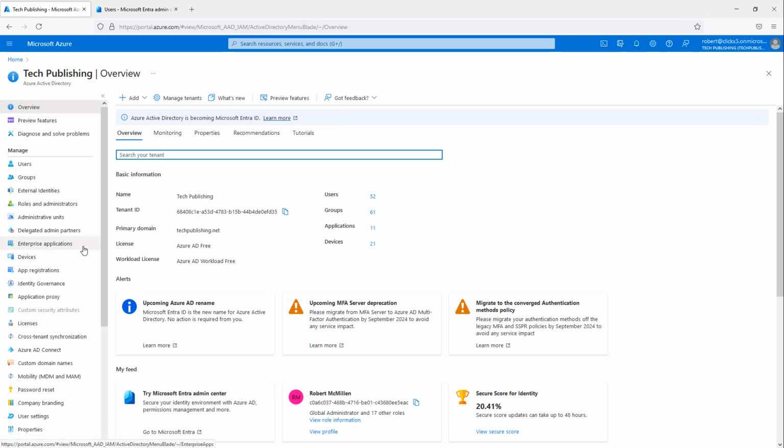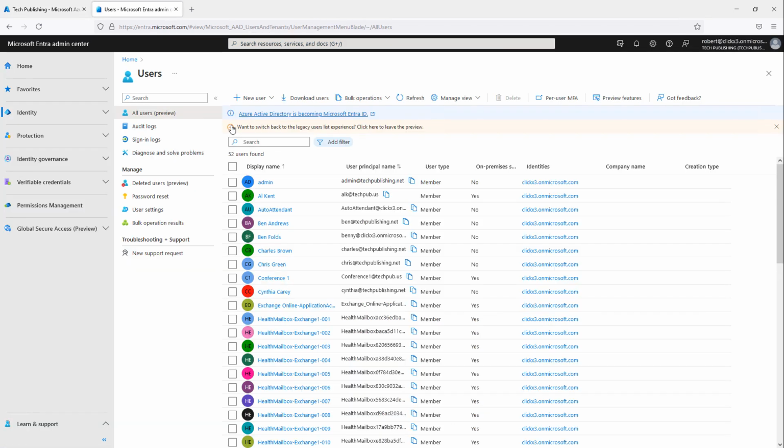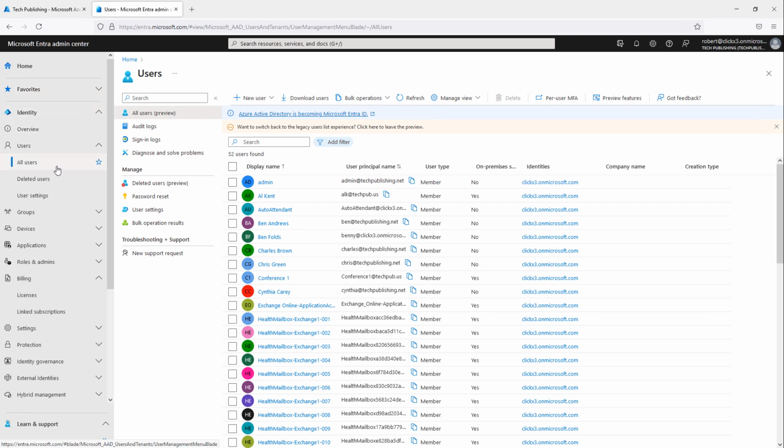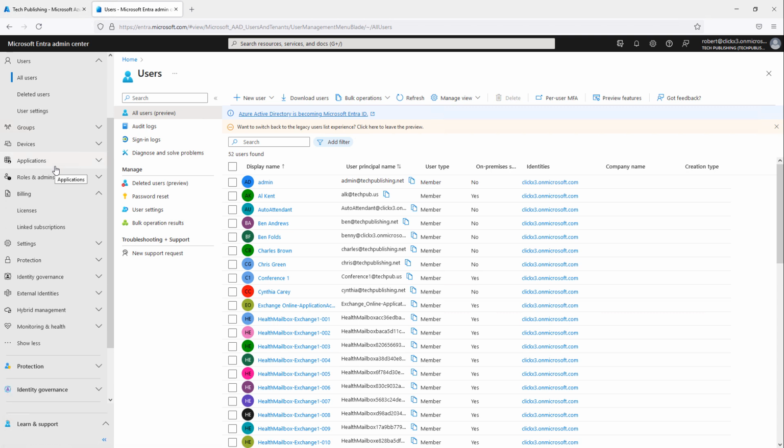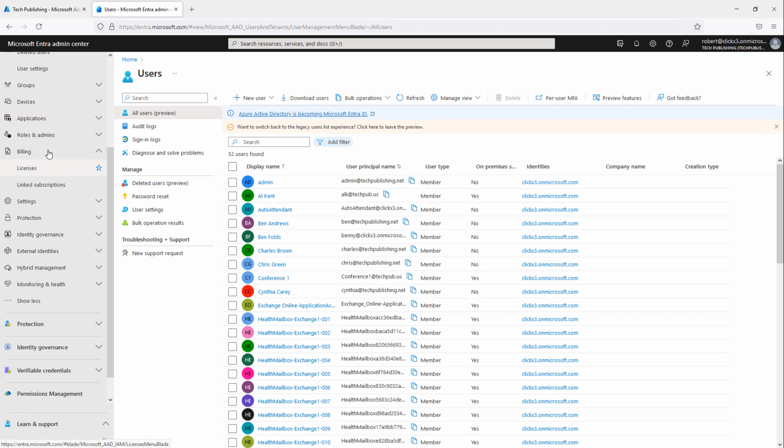So Entra has got a little better organization to it. If you go to entra.microsoft.com, which I've done here, I've logged in with the same credentials, and you can see my same users in that list. Now on the left-hand side, this is where things get better. So we see we can create favorites if we'd like. I'm going to expand identity. So under identity, you see a lot of the same things that you saw under the Azure Active Directory page that you just saw. And we can see billing, we can see users, devices, groups, all the different options.